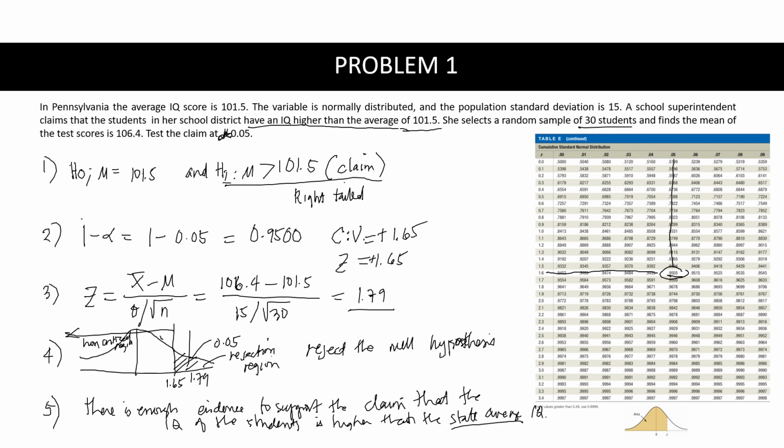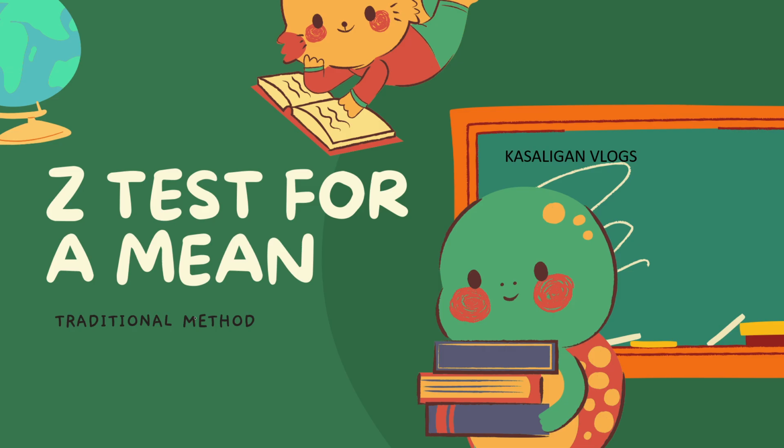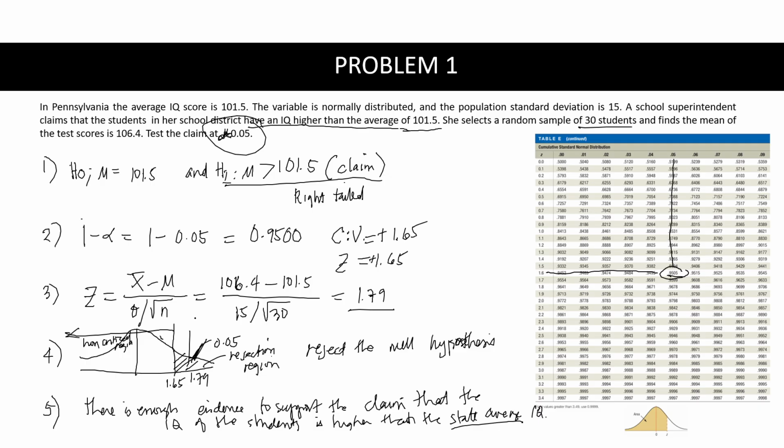However, when the null hypothesis is rejected, there is always a chance of committing a type 1 error. In this case, the probability of type 1 error is at most 0.05 because we are using the alpha, which is 0.05. So what is a type 1 error? Type 1 and type 2 error, that was discussed in the previous video.